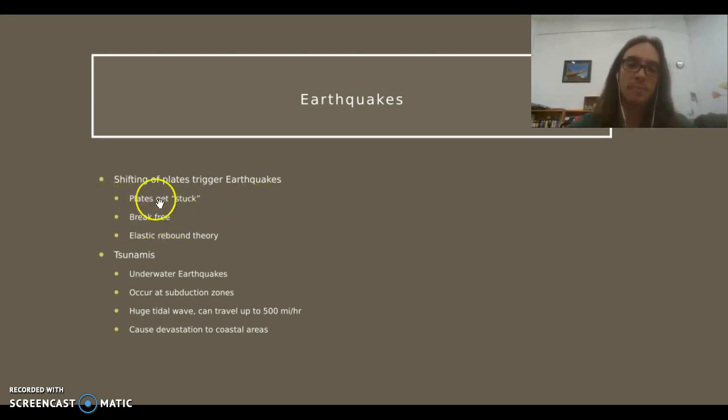They break free when the shifting of the plates happens, and then you're going to get this release of energy, and that's an earthquake. And a tsunami is an underwater earthquake, but really what it is is huge waves caused by the energy of seismic waves. So you're going to see liquid water moving at up to 500 miles an hour, which is humongous. And so when you see tidal waves and tsunamis hitting coastal areas, it causes a lot of devastation because it's kind of hard to tell when it's going to hit, and when it does hit, it doesn't really matter because there's so much energy in that system being pushed into your coastal wetland.